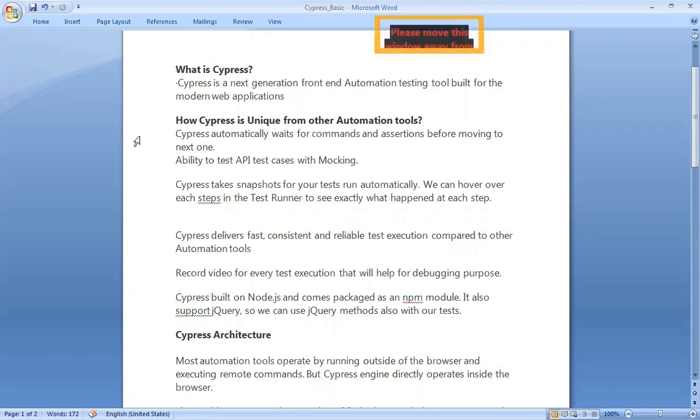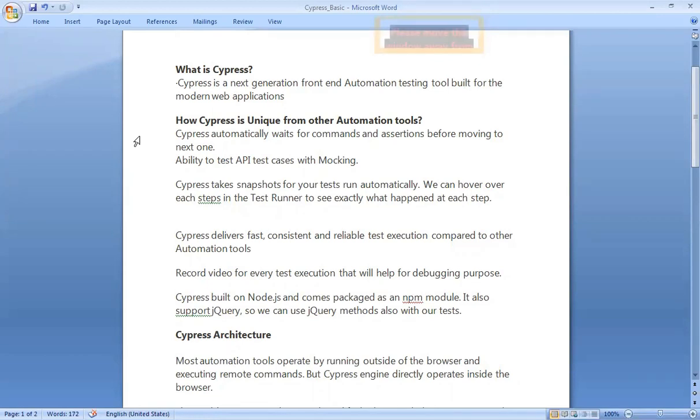In this complete course, we will learn Cypress from scratch. Then we will check the framework creation with the help of Cypress, as well as API testing, all the Cypress commands and all the structure that we have. So it's a complete end-to-end Cypress tutorial. Using that, we can learn Cypress from scratch.